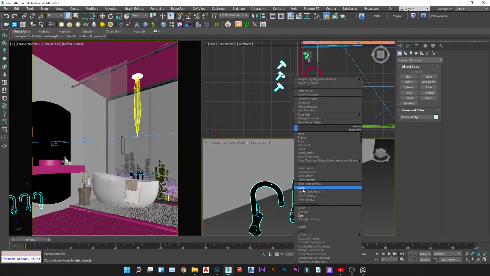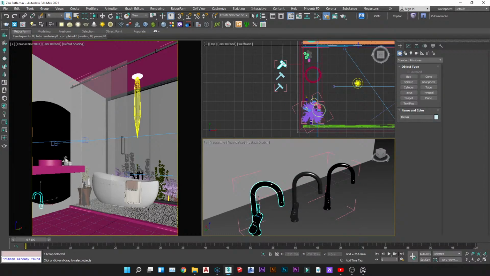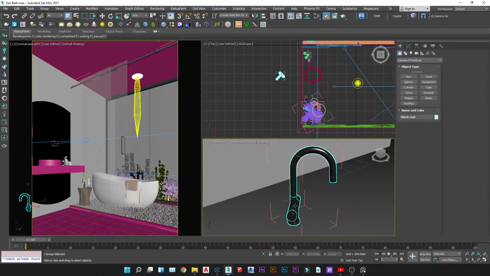We're going with this guy, the middle one. That one's too glossy for my liking. I think this one right here is just black.